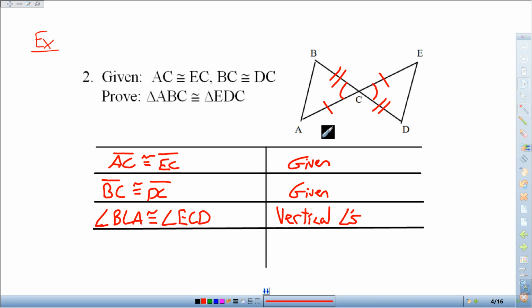All right, we have our three pieces on. We now know we are done, which, by the way, I can go and realize side angle side is going to be the reason why these triangles are congruent if I want to start with the reason. All right, and there's my statement. Okay, so triangle ABC is congruent to triangle EDC.